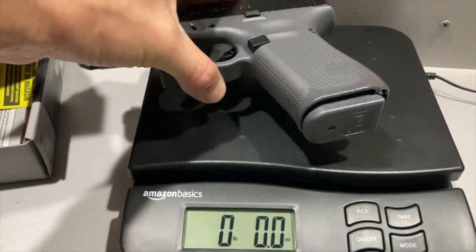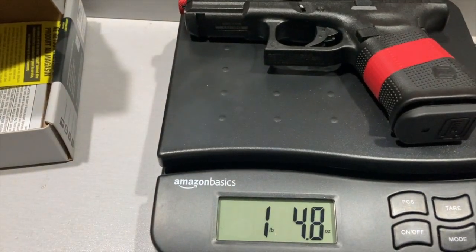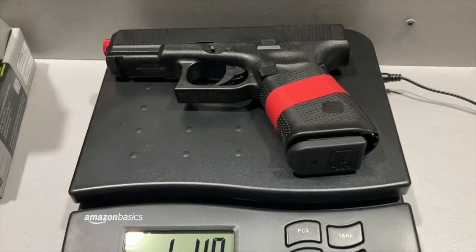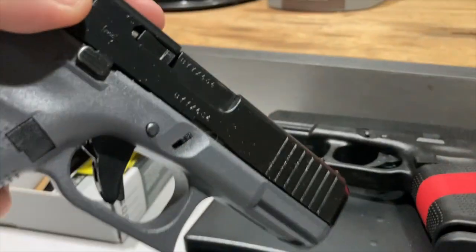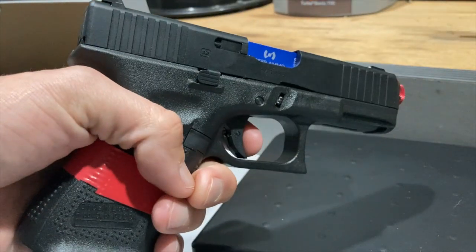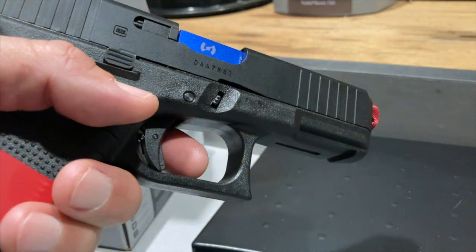One thing we'll also see, the regular Glock 19 comes out to 1.83 ounces. That's a Gen 5 Glock 19. This one is 1.48, so it's a little bit lighter, but not a whole lot. The feel of it is exactly like the Glock 19. The size of it, Glock 19. The trigger, of course, is different because this is the performance trigger, so it has less slack than this pistol. There's quite a bit of slack before you hit the wall, but it feels pretty good. I have to see how many rounds it goes through.